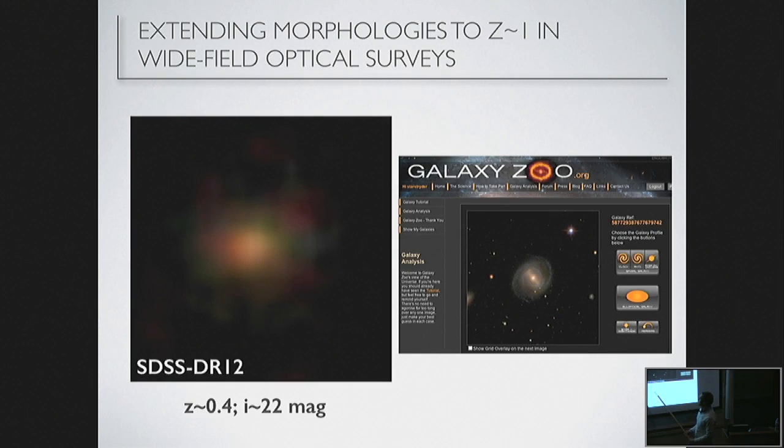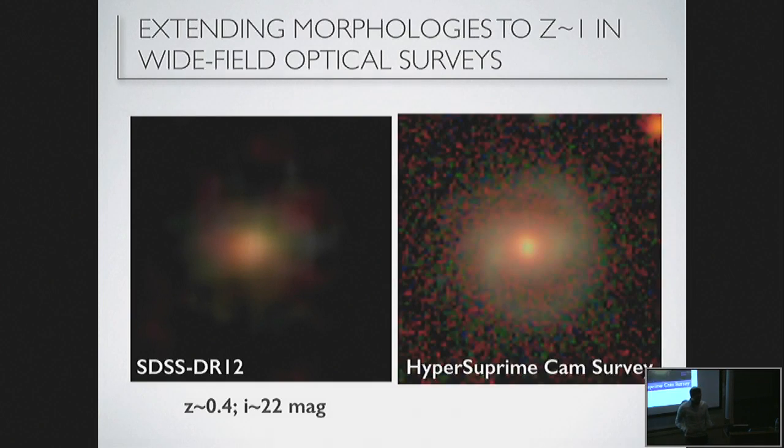In fact, just as an example here, I assume everyone's heard of Galaxy Zoo at some point. This was the citizen science project. If we basically dump all of the Sloan images and let people just go and classify galaxies of their own volition on the internet, then we build up a table of what we believe the morphologies of all the different galaxies are. But if you look at something at redshift 0.4, even in this BOSS image from SDSS DR12, something which is not particularly faint, at an I of 22, you essentially have no idea what that thing is. So what's the solution to this?